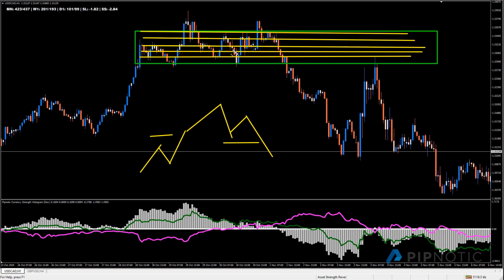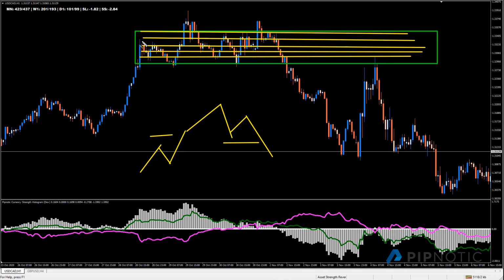But what they can do is they have a really good idea where people have their stops located here and here, and above this high and below this low. And so what they do know is that they can drive price to certain price levels relative to a price structure, the price structure that we're looking at just here. And by doing so, they can release the required liquidity into the market that they will then use to fill the order. Okay, and so what you can see going on here, this is exactly what's happening.